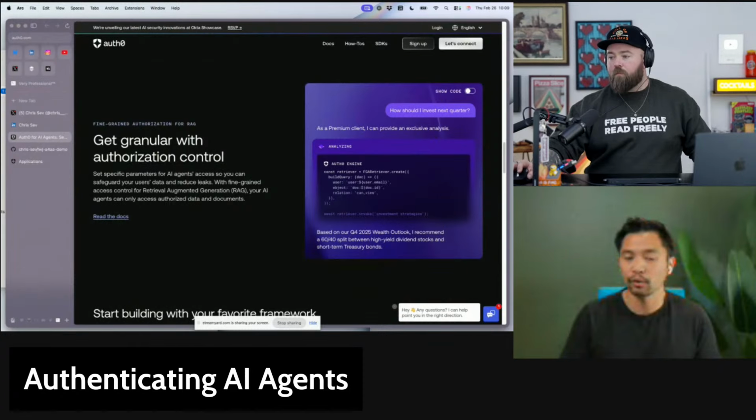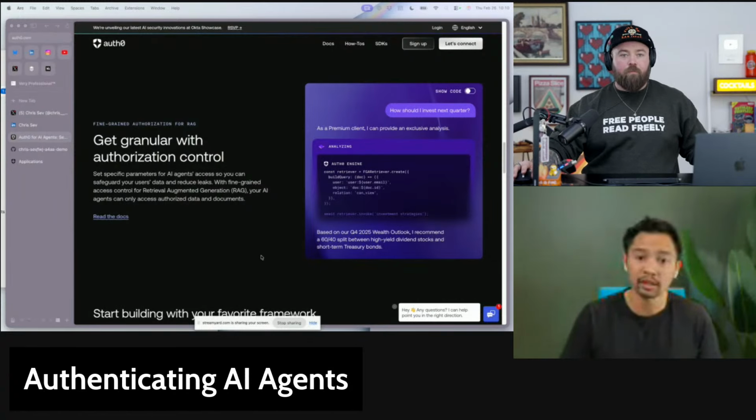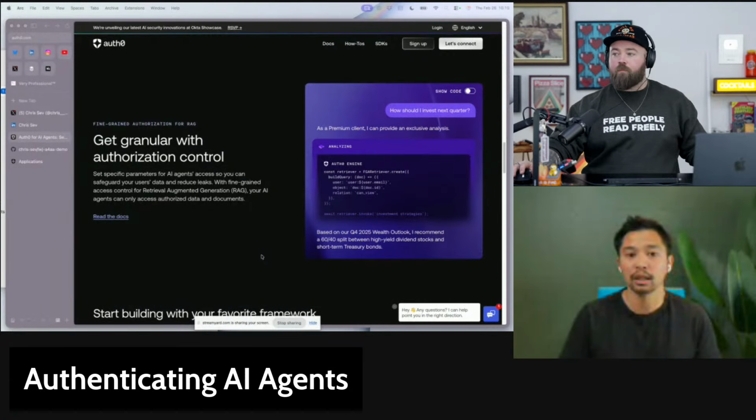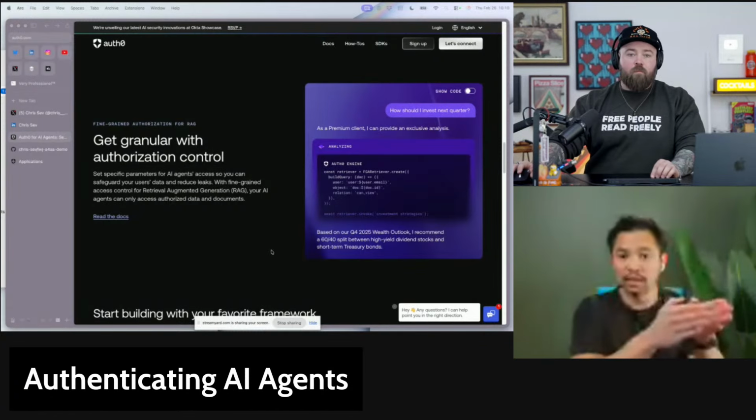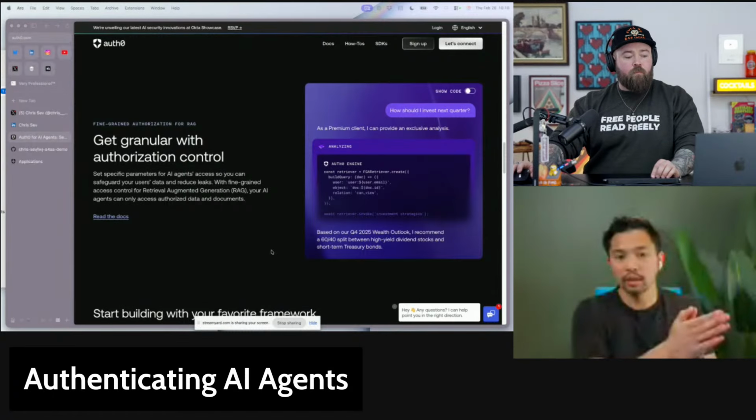And then the last one, if you have a document database, if you have all of your information in one spot, an agent shouldn't be able to read everything, right? Like, especially if you talk about medical, you shouldn't be able to read other patients' data, all that good stuff. Making sure an agent has only the specific things it has to read, which is fine-grained authorization.